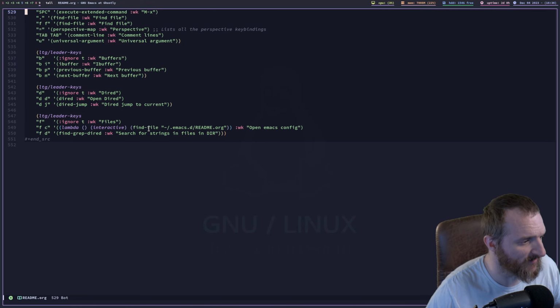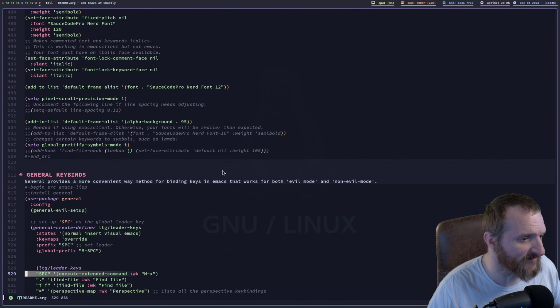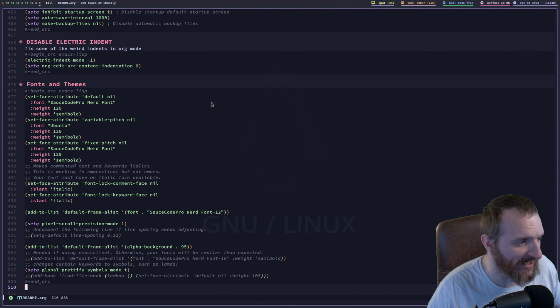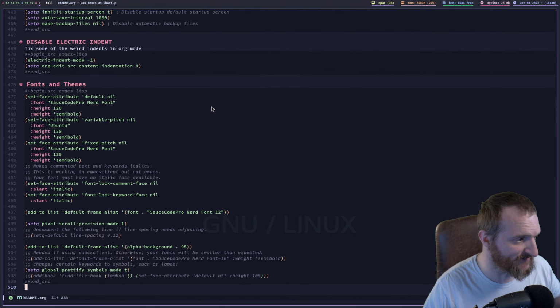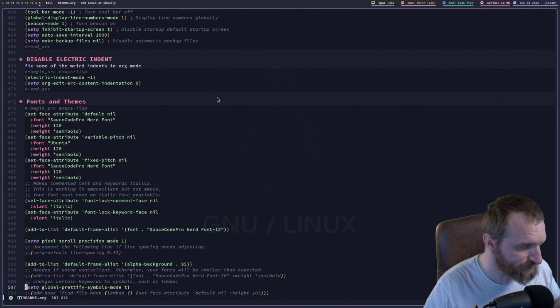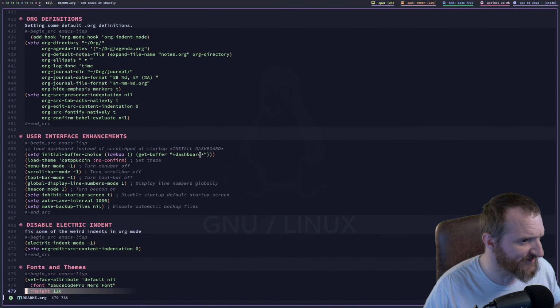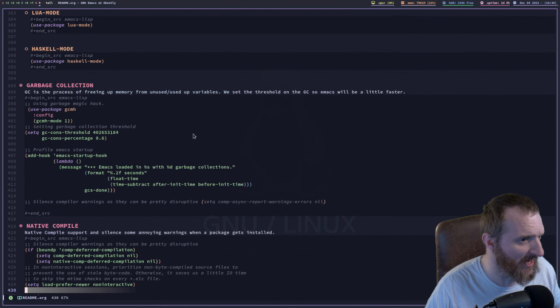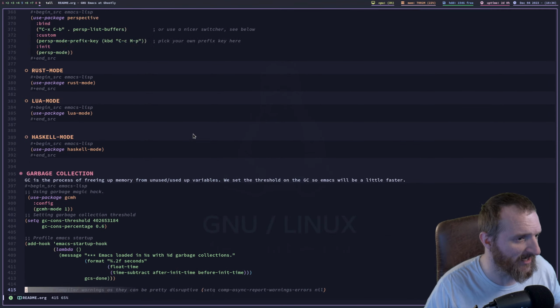Oh, Rust mode is built in. Well, see, that's another thing. Some of these things I haven't changed since switching over to Emacs 29 from 28. Some of the settings, I haven't taken off.